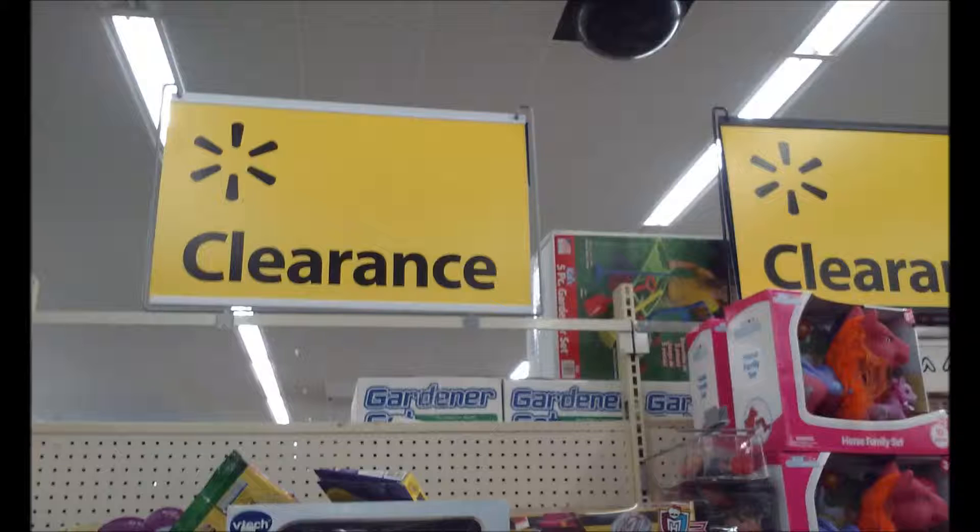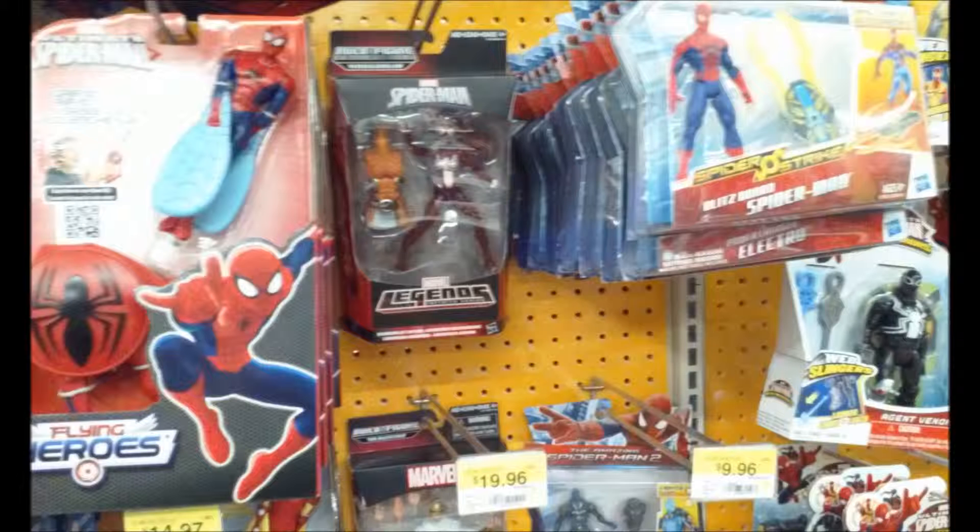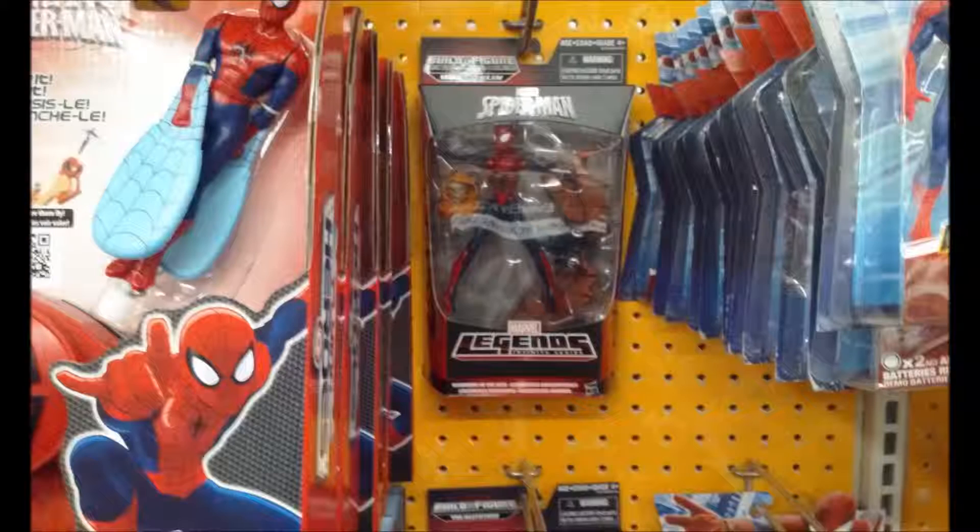I went to the usual place for action figures. There's some Avengers stuff, but one thing that really caught my eye — and I'd love to get both of these especially if they're on clearance — is the ultimate version of Scarlet Spider. Apparently they're called Web Warriors or Warriors of the Web.